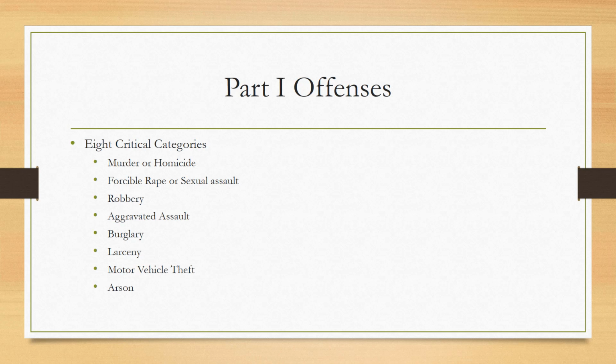So we've got murder, what's often called homicide, rape or sexual assault, same category. We'll talk about that in a second. Robbery, aggravated assault, which just means serious assault. Sometimes, for example, in North Carolina, assault with a deadly weapon inflicting serious injury. Burglary, larceny, motor vehicle theft, and arson. Those are the big ones. Those are the Part 1s that almost everybody studies, in part because the numbers are more manageable. We're a little bit more comfortable with the rates.